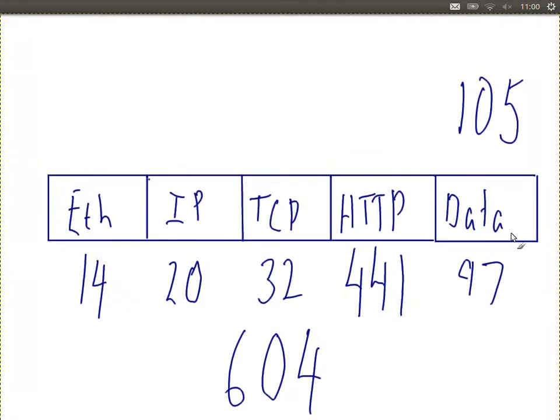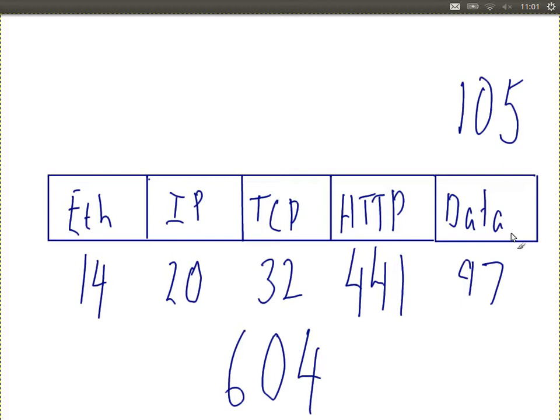So, returning to our numbers here, in that one packet when I received a web page, the web page in fact was 105 bytes. That was the size of the web page. That's the user data. From the user's perspective, that's what they want to receive. Remember, data communications, getting data from one point to another. The amount of data in this example was 105 bytes. But to get that 105 bytes across the network, at least to my laptop, how much had to be sent? 604 bytes. Because there's all this extra headers, and together we call them overheads. So we can distinguish and say there's 105 bytes of real or user data, but to deliver that from A to B, we need to send 604 bytes in total.